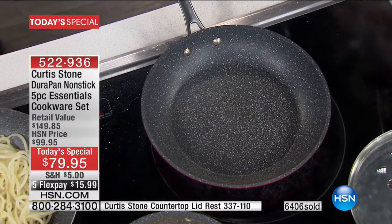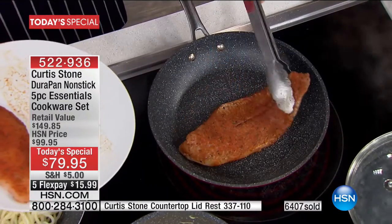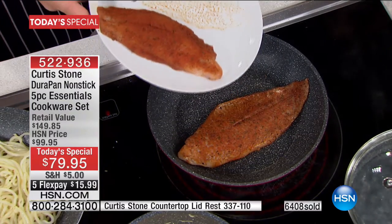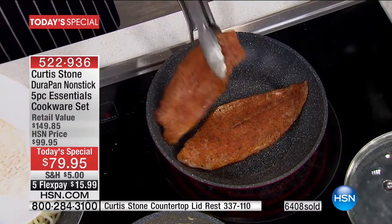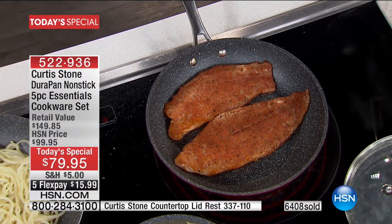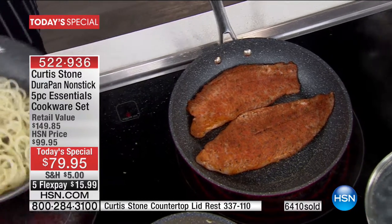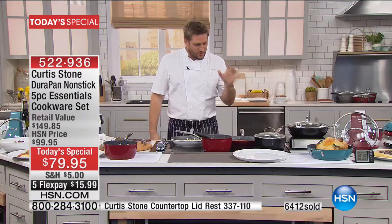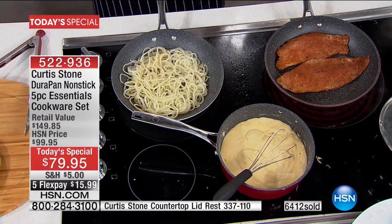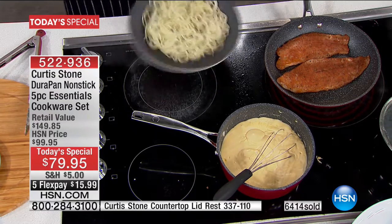Let's get some blackened catfish going. I'm going to show you the incredible color — and look, no oil whatsoever. There's not a drop of oil on this fish. It just has the blackened seasoning on it. Throw that in, and it's going to release just as easy as everything else you see here today. When you get your hands on this cookware, it will 100% change the way you cook. You'll be cooking healthier and a bigger variety of stuff.